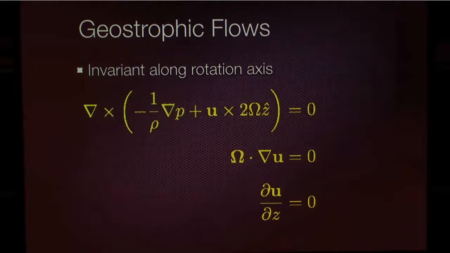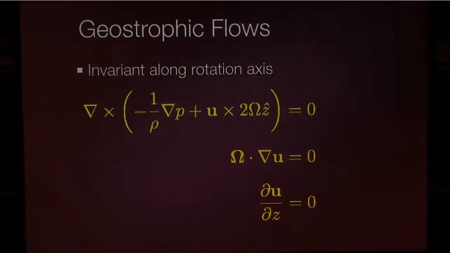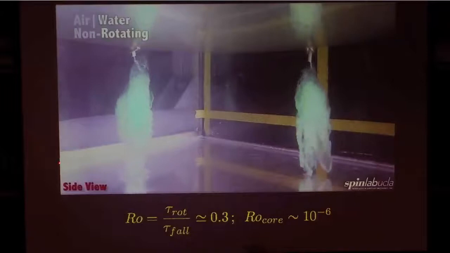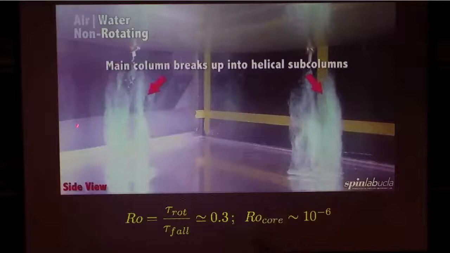Yeah, Uli. So if you injected the dye further out towards the wall where the fluid is much more curved, would it then still go? Good question. Yes, it will. It'll always, at low Rossby number, go vertically downward. So let's see it again. This one, if you remember, this one was 15 centimeters out and it was going like that before in air. But in water, it doesn't matter at all. In water, at low Rossby number, it's basically falling down.